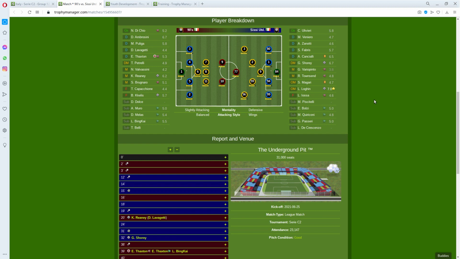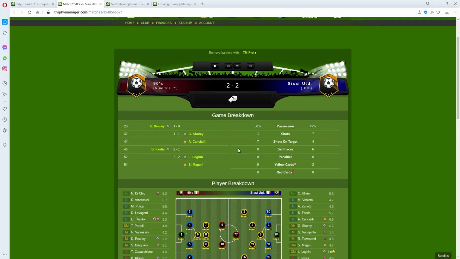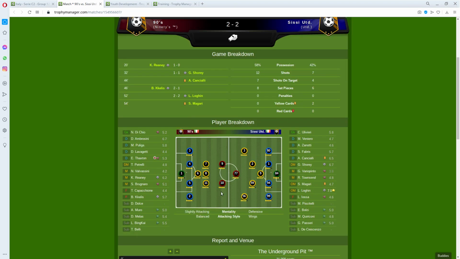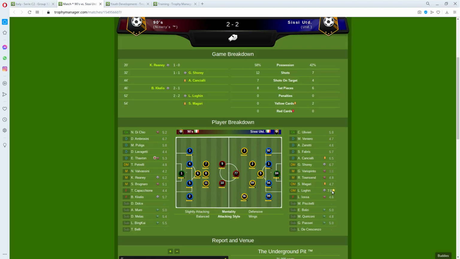Today we're going to have a look at this match that was played yesterday evening. We were hoping for a victory, but in the end the outcome, despite the fact that it wasn't a victory, was not that bad either. 2-2 was the final score against a very strong team, and actually they are the first team in the league, so somewhat tough opponents. Well, very tough opponents actually.